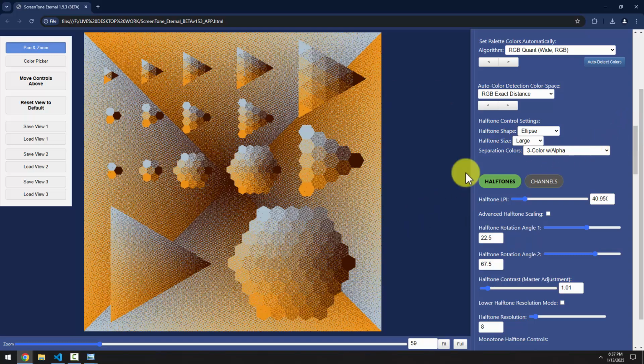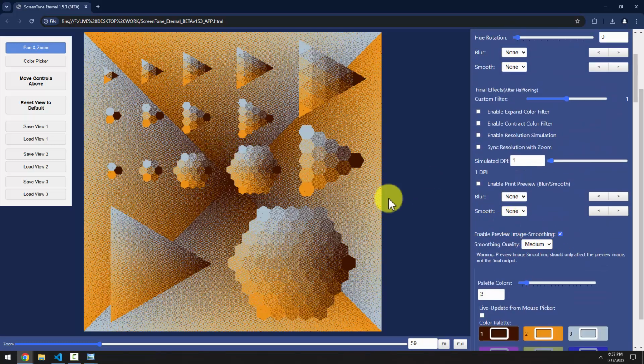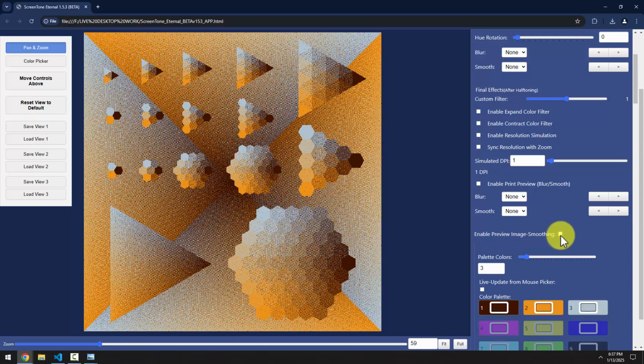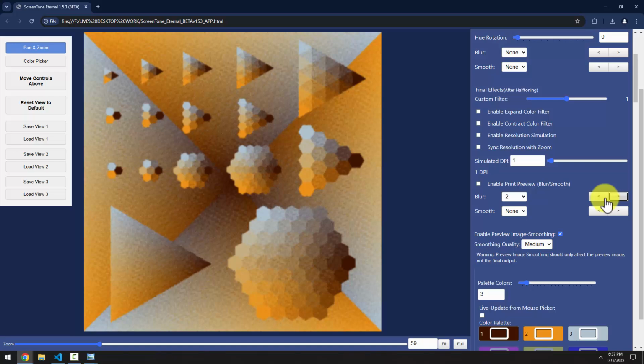Again, I'm skipping around a lot of this stuff just to show you guys a sneak peek at all the different things I've been changing and adding and improving with the app. And again, if we think that this view looks a little bit fuzzy or messed up, if I uncheck it, it's going to look worse. But if I put on this blur, you'll see it looks a little bit better.